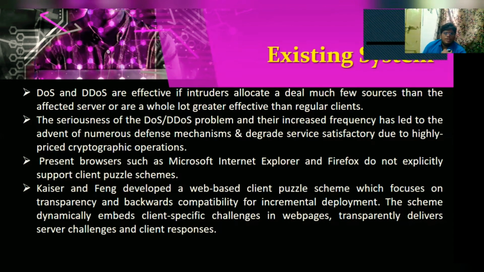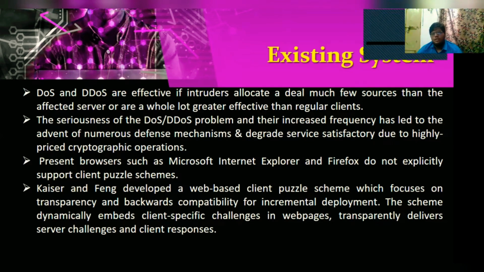The seriousness of the DDoS and DoS problem and their increased frequency has led to the advent of numerous defense mechanisms, and degraded services, due to highly priced cryptographic operations. DoS and DDoS cause many serious issues like the defense mechanisms and degraded services. These are at a very highly priced peak point, so they are used mainly in very confidential matters.